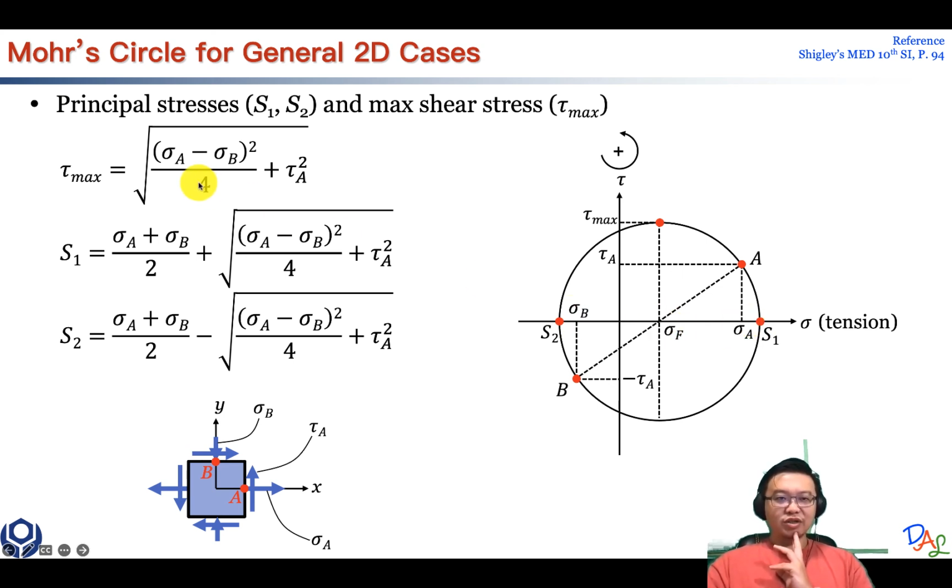Okay? Don't be confused by the plus and minus. Think about this: if you want to calculate the width, then you use the high value minus the low value. That's why it's a subtraction. How about plus? You want to calculate the mean value of two values, no matter whether they are positive or negative. You want to get the mean value.